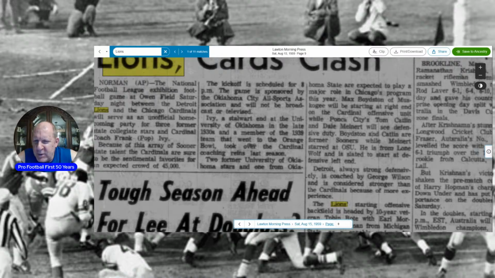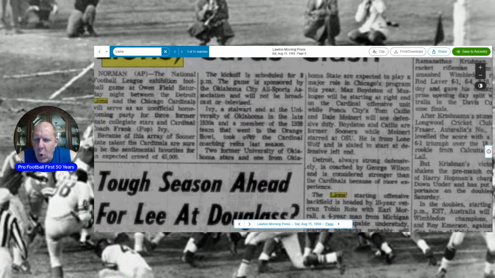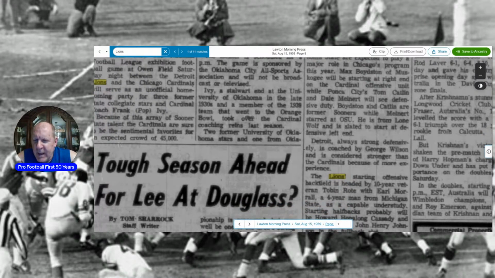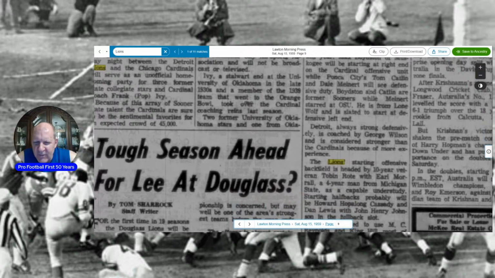Max Boydston of Muskogee will be starting at right end on the Cardinal offensive unit, while Ponca City's Tom Catlin and Dale Minart will see defensive duty. Boydston and Catlin are former Sooners, while Minart started at Oklahoma State. He is from Lone Wolf and is slated to start at defensive left end.